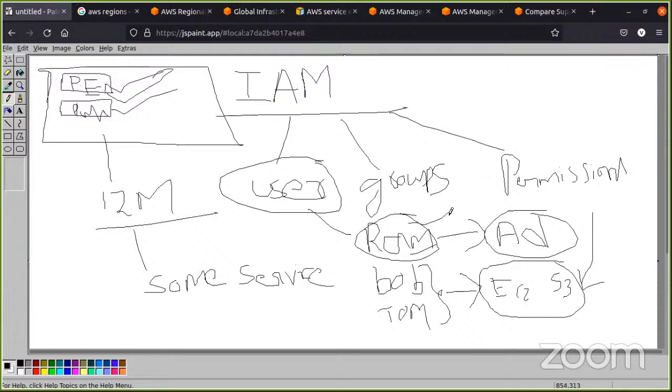Once you set up the initial things from the root user, the first thing is you need to create IAM users. Then you need to create groups. Then you need to create permissions. These are the things you need to create.